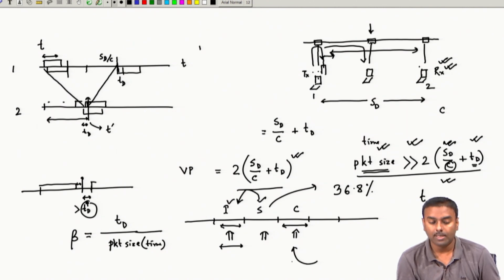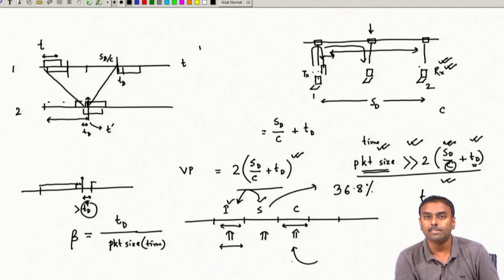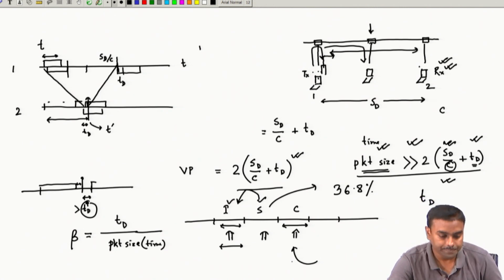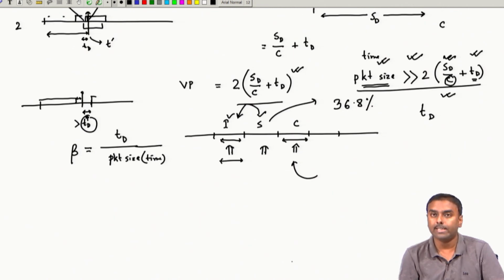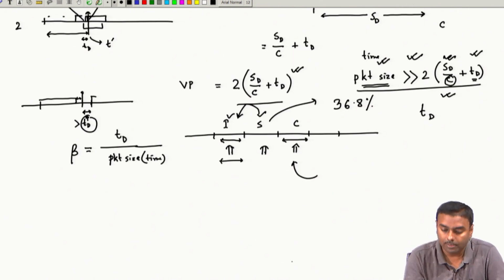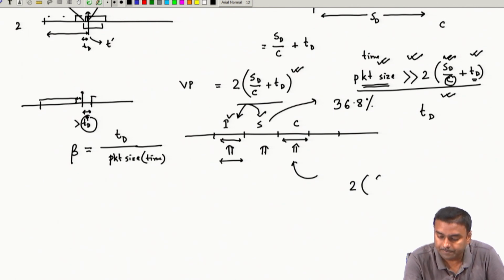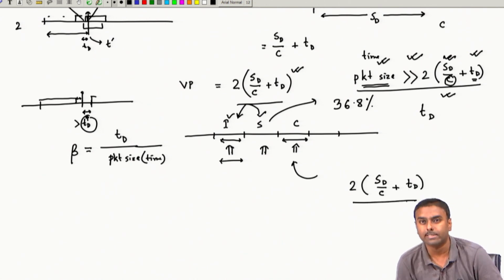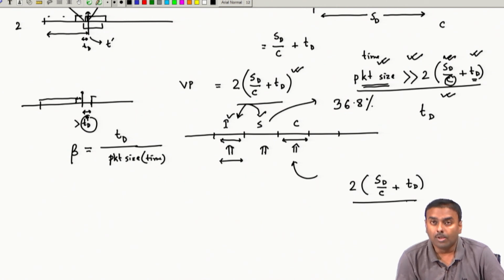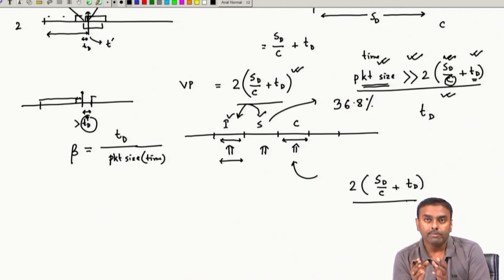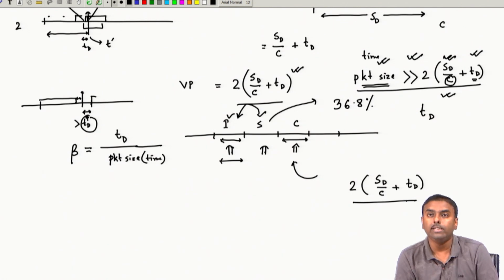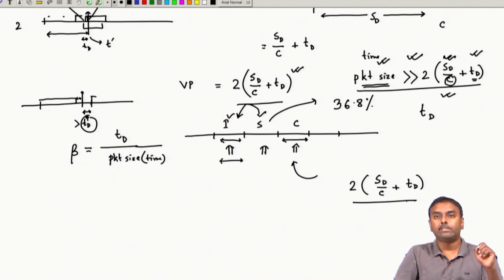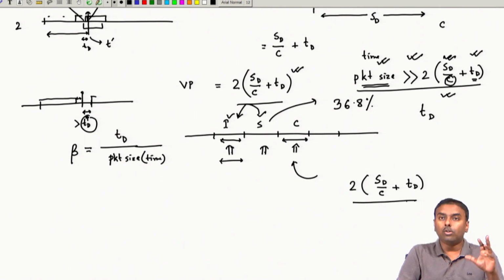Okay. So, now let us, in the light of the previous discussion, try to understand how we can reduce the collision time. Let us say we have talked about collision detection time. What was the collision detection time? We have already seen that, that is 2 into SD by C plus TD. So, that was the worst case collision detection time. After detecting a collision, immediately a node can abort transmission. So, what will be the overall amount of time?